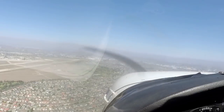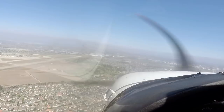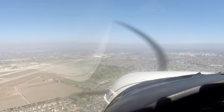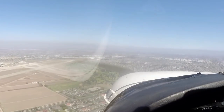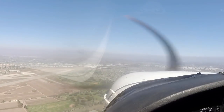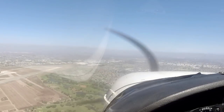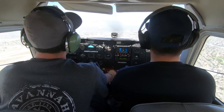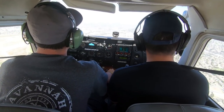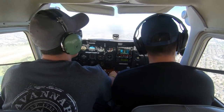Roger, looking for traffic, 23. 2,400 southbound. He's coming somewhere here, though. He's on the ILS for... Yeah, but we want to keep an eye out. Right. Just maintain 1,000. Don't descend. I'll come up a little. I think I'm getting the hang of altitude deviations with the throttle, but you can still sacrifice some airspeed to make little deviations. Good, yep. On our last lesson, I was just trying to do it all with throttle, and it was low.